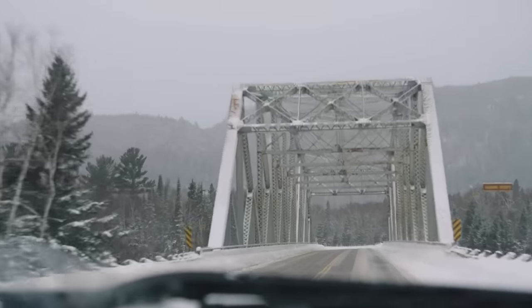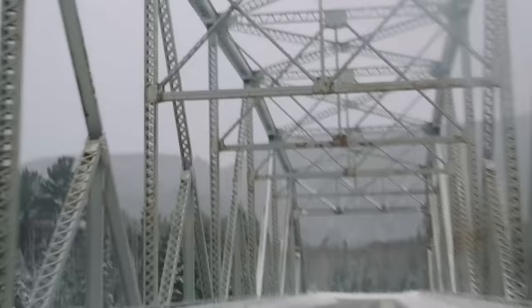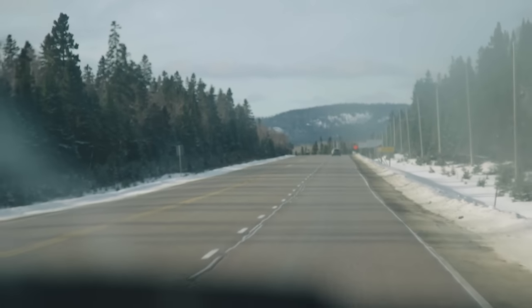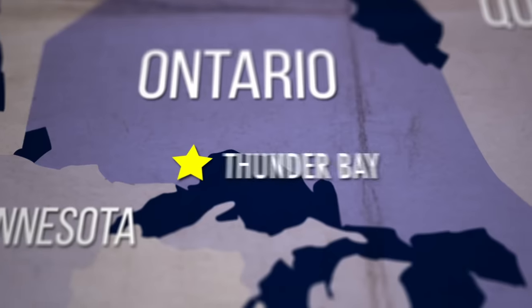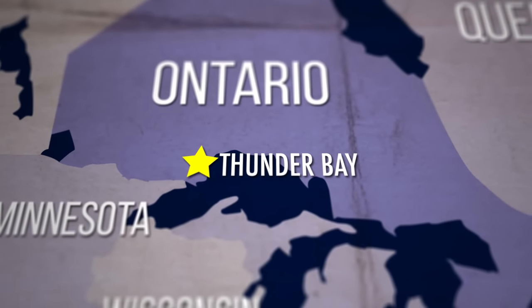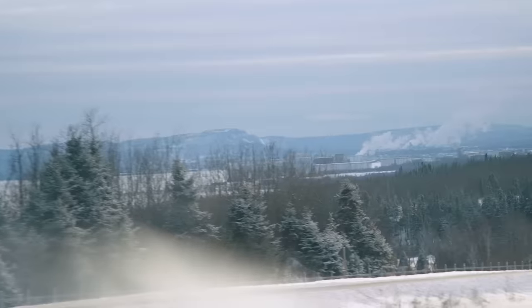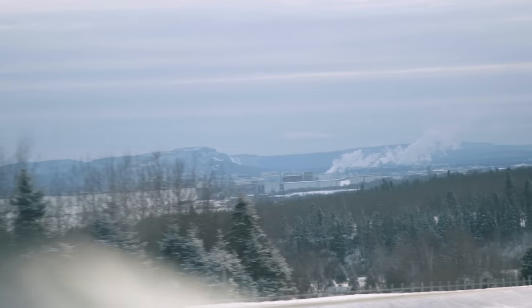Sometimes it takes a little bit of driving to get to places that have some unique and interesting features, experiences, historical sites, or what have you. This week we're driving a distance to the fringe of Ontario — Thunder Bay. It's the most northwestern part before hitting the Manitoba border, and there's a lot of cool stuff in Thunder Bay. Most people don't know it or just think it's a long ways away, but for most Americans from the U.P. of Michigan or Wisconsin, it's easy to get to. It's 30% cheaper for Americans to go there with the exchange rate, and there's a ton of cool stuff to do.